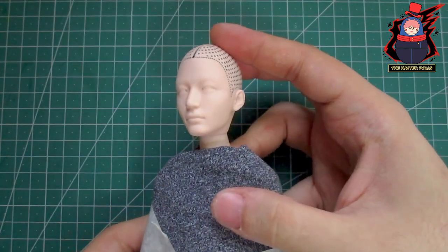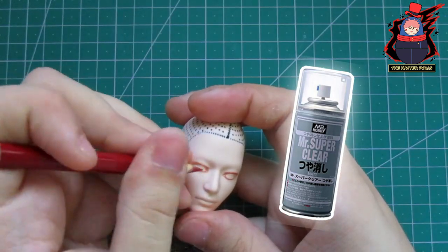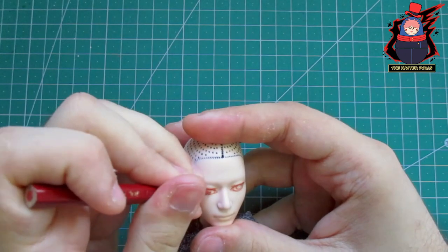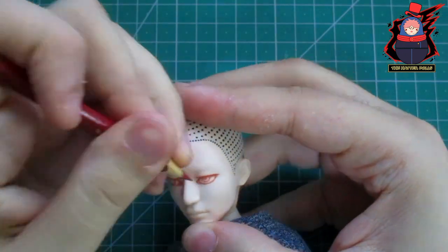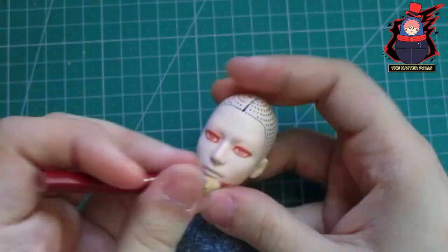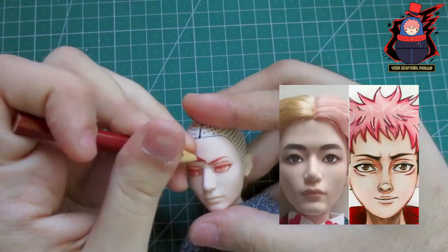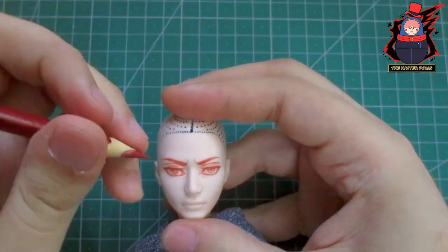With the head on the body, I sprayed 3 layers of MSC to be able to draw the lines of his eyes. It was not easy to record this part with the new tripod, especially because the heads of the BTS dolls are very small. To create the doll's face I based it completely on my concept art, since the original character design was not going to fit well in this type of mold. Every time I draw a concept I base it on the proportions of the doll I'll use — that way I don't have to improvise.